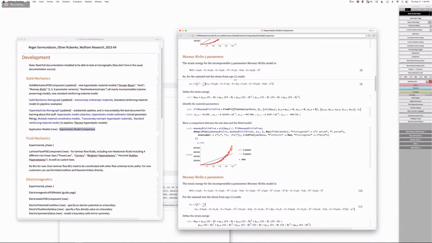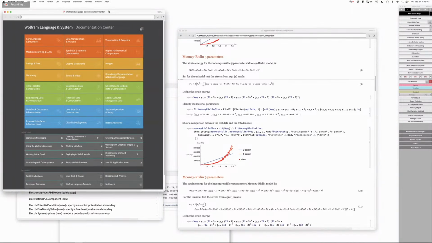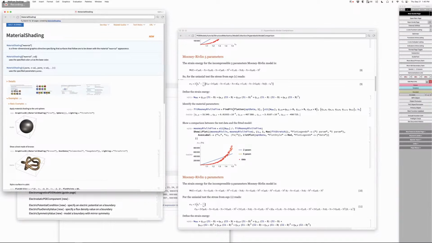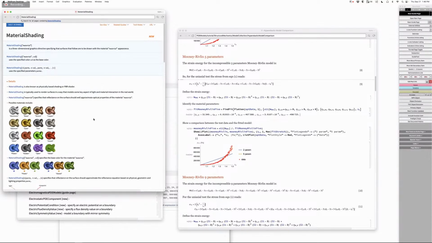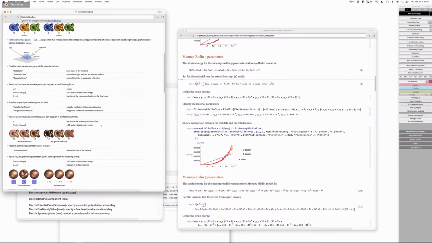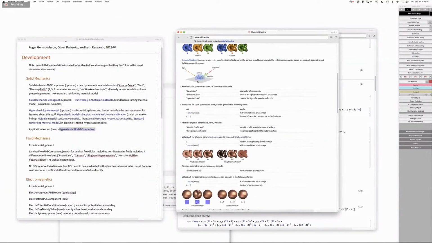I get it. Yeah. That's not the level that I'm asking at. What I'm asking is, when we have some kind of shading material property for something, what's the function that we're using for that, Roger? Material shading. Actually, the material shading is the main. Okay. But there is a monograph for it that goes into detail to explain. So here we've got things like metallic coefficient, roughness coefficient, et cetera.